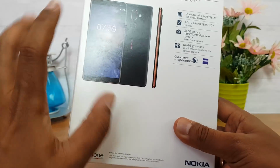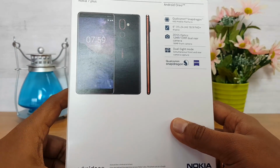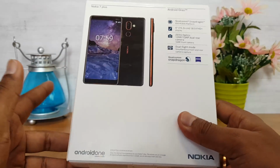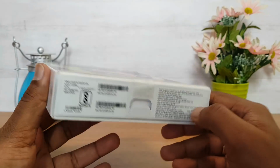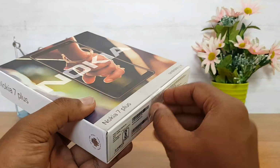So this is the device. It comes with great build quality, aluminum 7000 series with a copper finishing towards the edges, and this is a really good power pack device in terms of specifications. Let's see the device after unboxing. It also comes with fast charging support, and let's see what all comes inside the box. So let's get started with the unboxing.